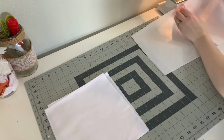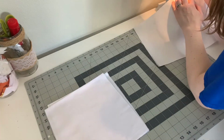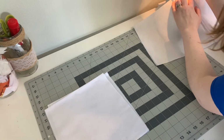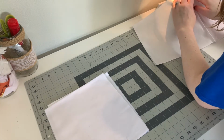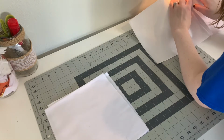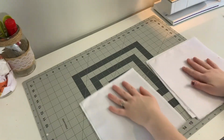Once you've made that stitch, we're going to go ahead and understitch. Understitching will keep your lining from popping out over the top, and it will keep everything nice and secure. So we're going to stitch our seam allowance onto the interfaced side of our chest piece. Now again, once this is stitched, go ahead and iron it in place. So now your 2 chest pieces are touching each other and you just have a nice clean edge at the top. Next, we're going to create the straps for our tops.